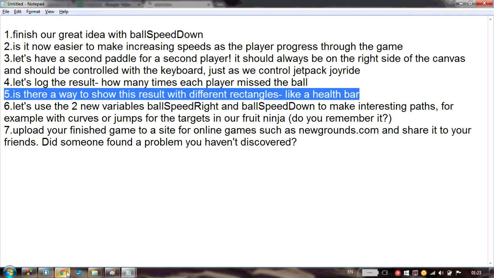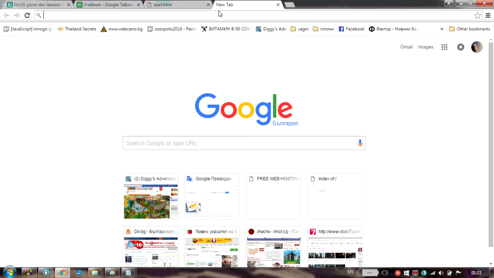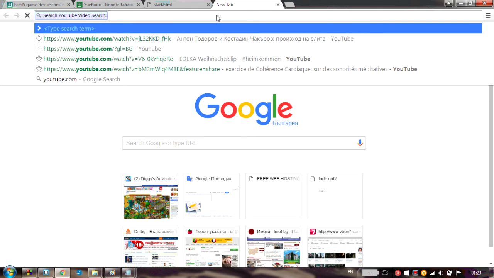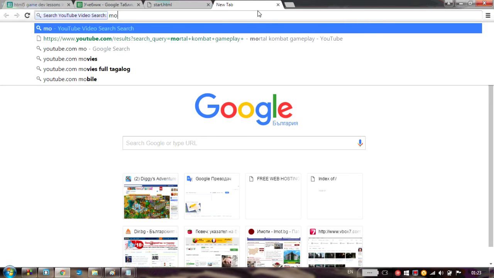Task 5 is a really creative way to display such a score. We are not going to use console log. Instead, I want you to have something like a health bar. Health bars are mostly common in fight games like Mortal Kombat, for example.